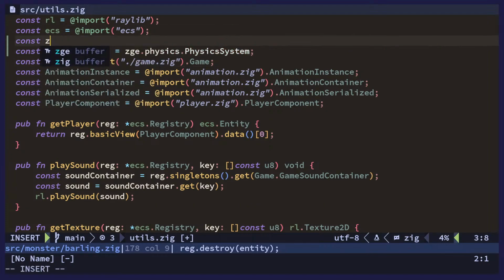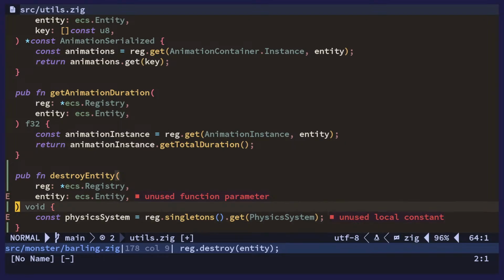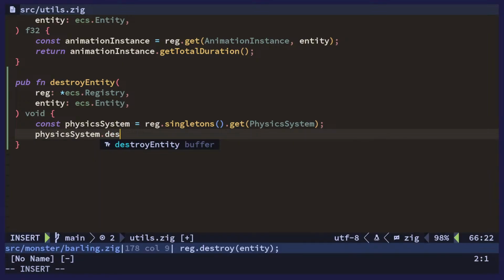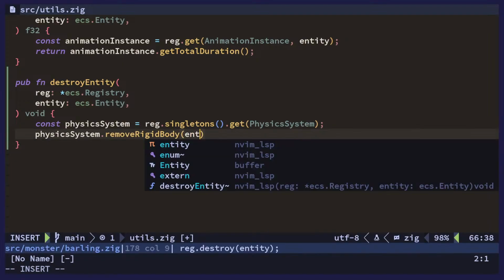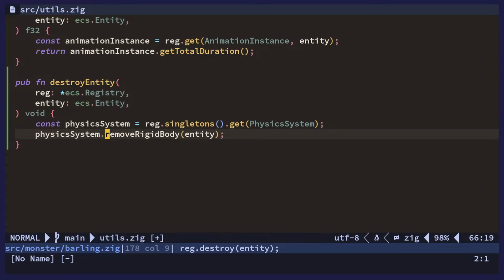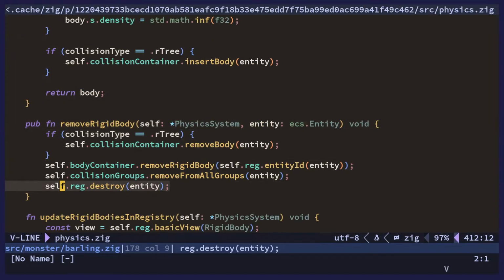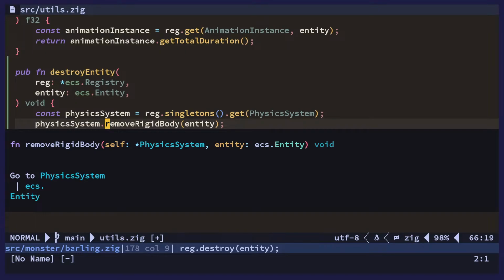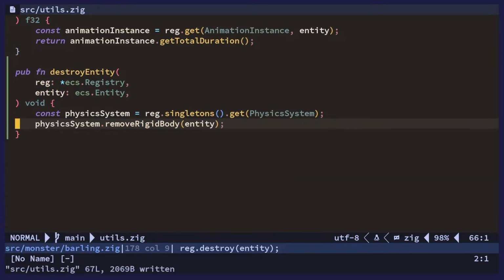From the game engine here, and then we need to just remove body. Now, this is kind of weird because this actually removes the entity as well. It destroys the entity, so I don't think that's a good thing. When removing the rigid body, it should only affect this physics container thing. But I guess it's fine, as long as we know now that the entity is actually removed from here.